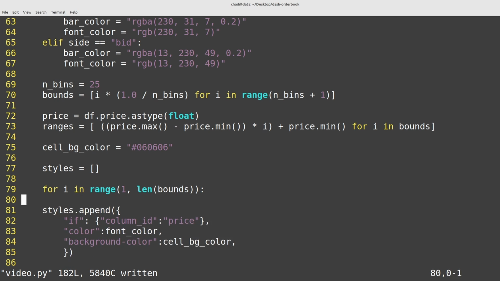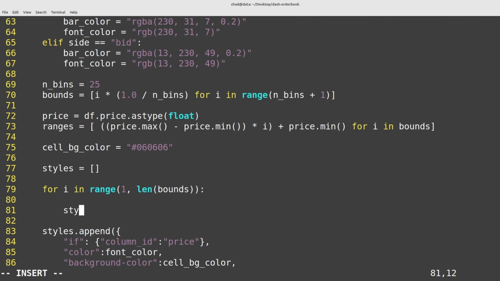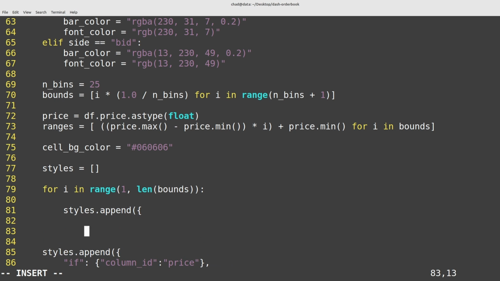But for i in this range, let's add an entry to styles here. So styles.append. We're going to append a dictionary, and it's going to have an if conditional associated with it, because this is, after all, being added to that conditional styles entry, if you remember the output from our callback. So the condition is going to be if.